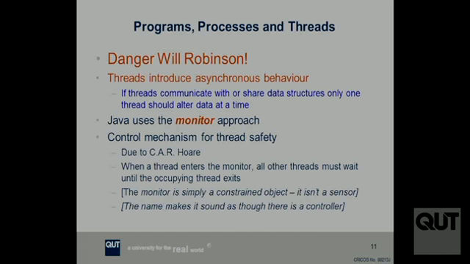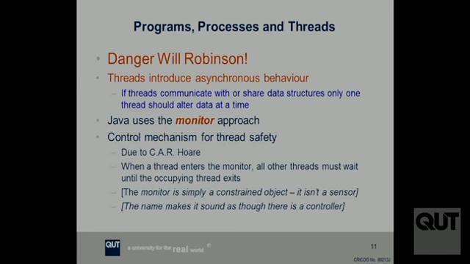So Java uses this thing called the monitor approach. Have you heard of quicksort, by the way? Yep. So quicksort, written about 1962, is still as good a sort for general purpose as any that exist. And Sir Christopher Hoare, C.A.R. Hoare, was responsible for quicksort. He was also responsible for a thing called CSP. Anyone know what CSP is? I wouldn't expect you to. CSP is communicating sequential processes, which is one of the first pieces of formal methods around concurrency. So he did a little bit during the course of his career.